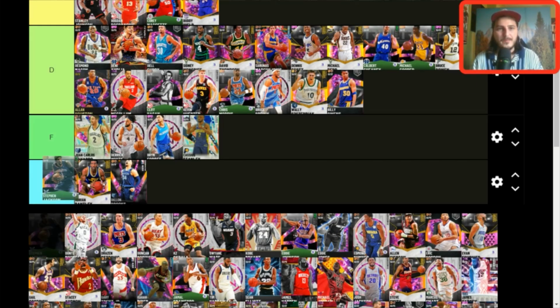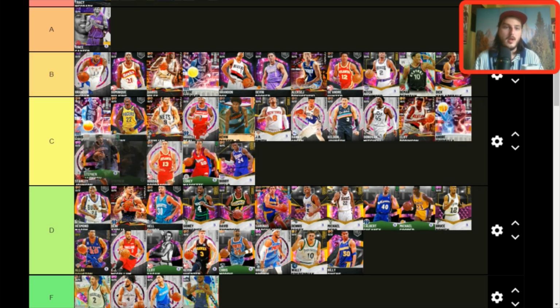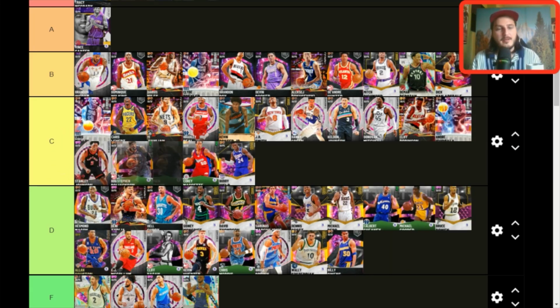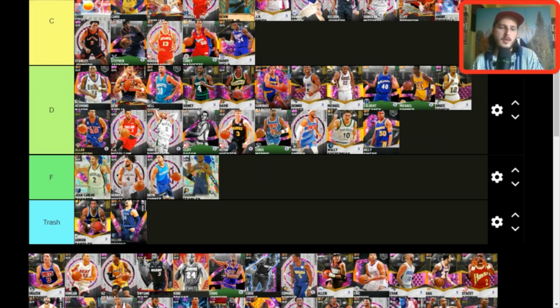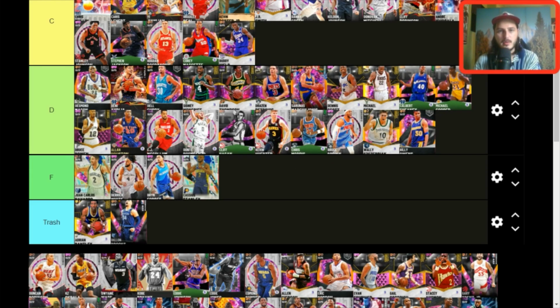Stephen Jackson. Yeah, he can't Curry. I don't care. I'd put him by Andre Iguodala in C tier. Yeah, I would do that for sure. He's a good card, dude. Drazen Petrovic. D probably. Yeah, he's not very good. What a terrible unlimited reward.